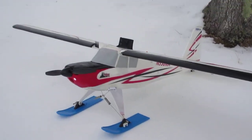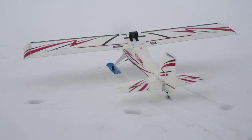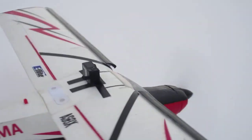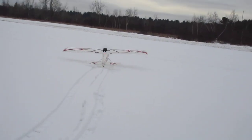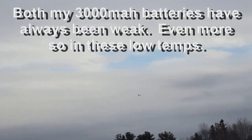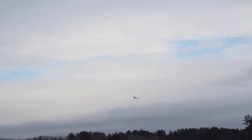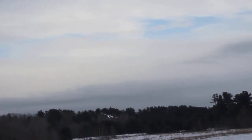E-Flite Timber, number 1. My first one, 3 years old. There we go. We got her up. Time remaining 6 minutes. It's going to have a little bit of a trim issue because of that big old camera sitting on top. Battery's not at full strength because of the cold. Time remaining 4 minutes. It tends to hold up better with 4-cell batteries, planes that have 4 cells. 3 cells tend to drop quick.